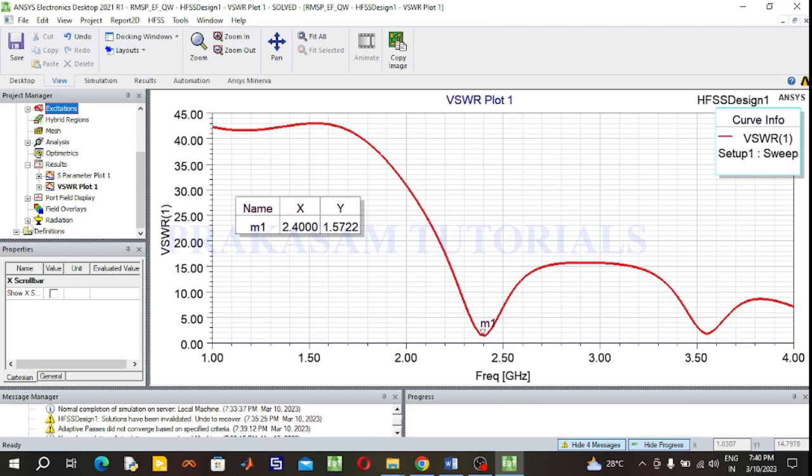First, okay, now the radiation pattern is already selected.